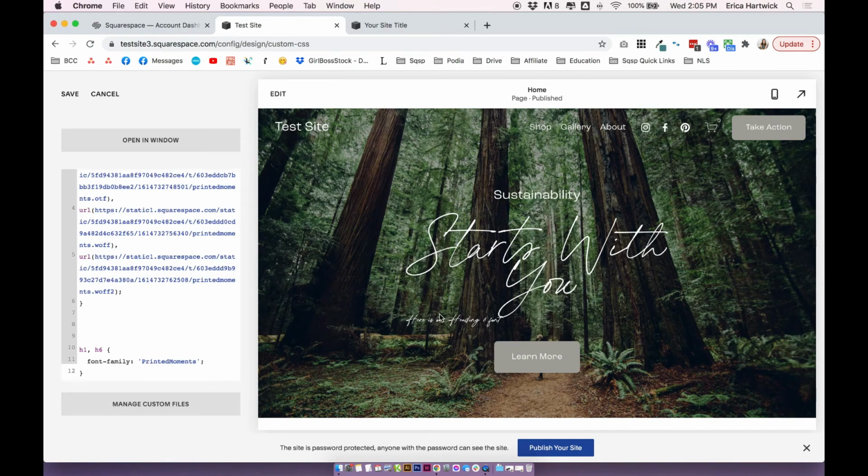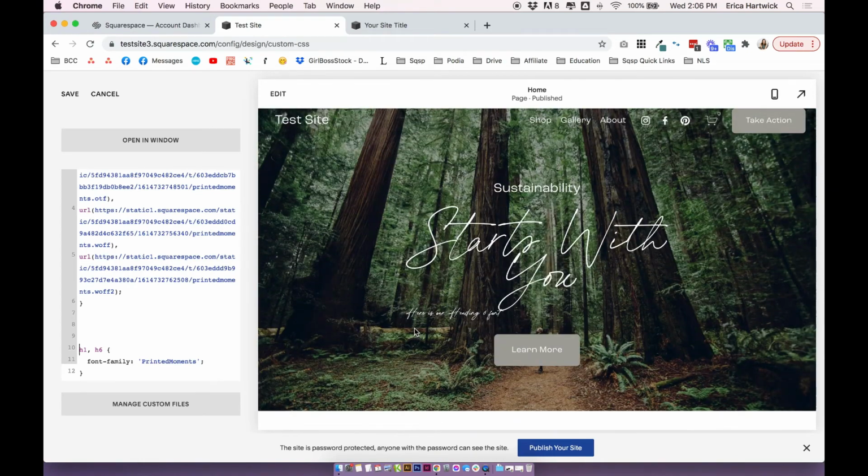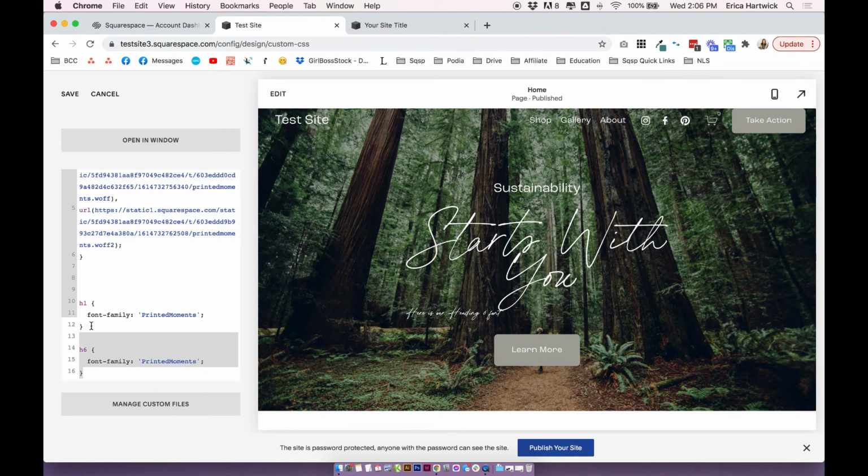Let's say we wanted to change the size of heading 6 because it's a little bit small at the moment. That's just working from the base size in Squarespace, so the more headings you have, the smaller and smaller they get as you go. So let's make heading 6 a little bit bigger, and I want to leave heading 1 the size that I set it in the fonts panel. So what I'm going to do is actually I'm going to split these up. So you can just create two of these. So just make heading 1 font family printed moments and heading 6 font family printed moments. So you actually have two different codes now. They're not combined into one code, which means we can update them separately.